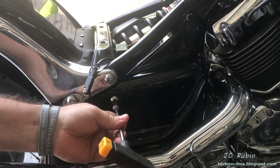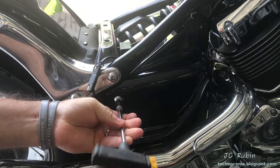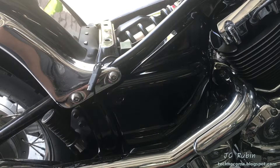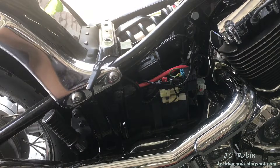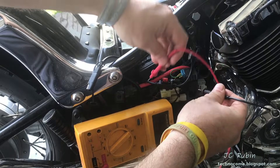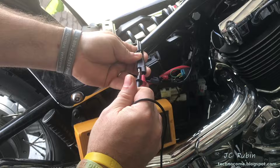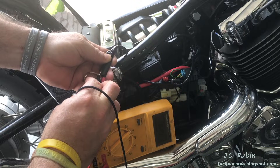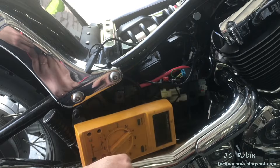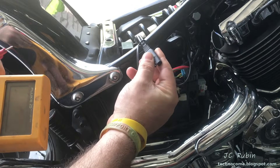First and foremost, if you're testing for an ignition problem you probably don't have a running motorcycle. What we want to do is check the battery and make sure it's full. If you have a dead battery you can't start the bike and you're not going to get spark anyway. Pop this cover off exposing the battery and set your meter to DC. Everybody should have a meter — you can get one for a couple of dollars at Harbor Freight. I can see mine is at 12.2 volts. Good rule of thumb: if there's enough juice in the battery to start the bike, there's enough to run the ignition. If it's been sitting a while, throw it on the charger before you continue.